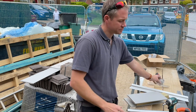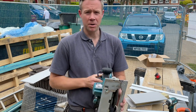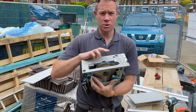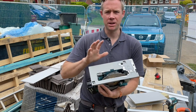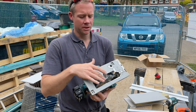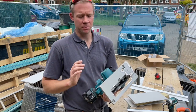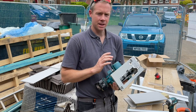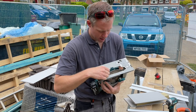The other thing that's been absolutely essential is getting the right blade for cutting the boards. Now, this is a four tooth blade specifically designed for dealing with these kind of boards. You can spend quite a lot of money on these, 80, 90 pounds. This was about 40 pounds, but with the amount of that we've done, absolutely worth it. You'd be able to do it with a regular saw blade, but it's definitely the right thing for the job. And this happens to be a Trend blade, and it's held up just fine.